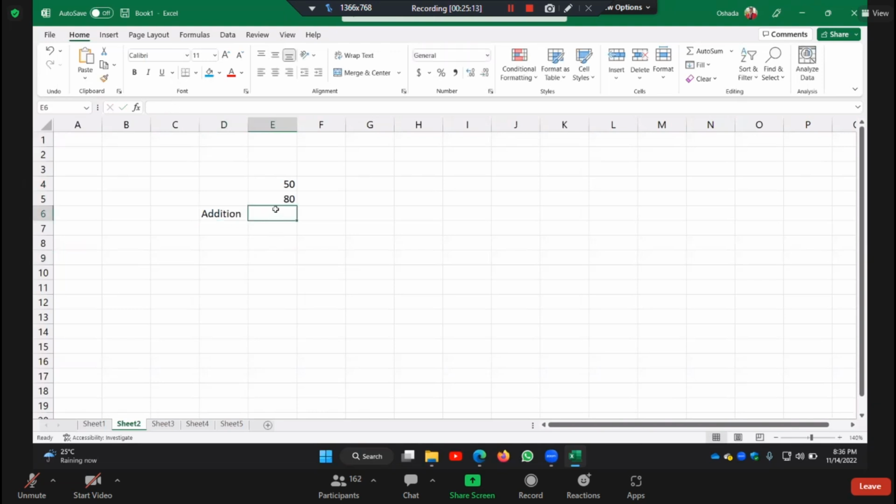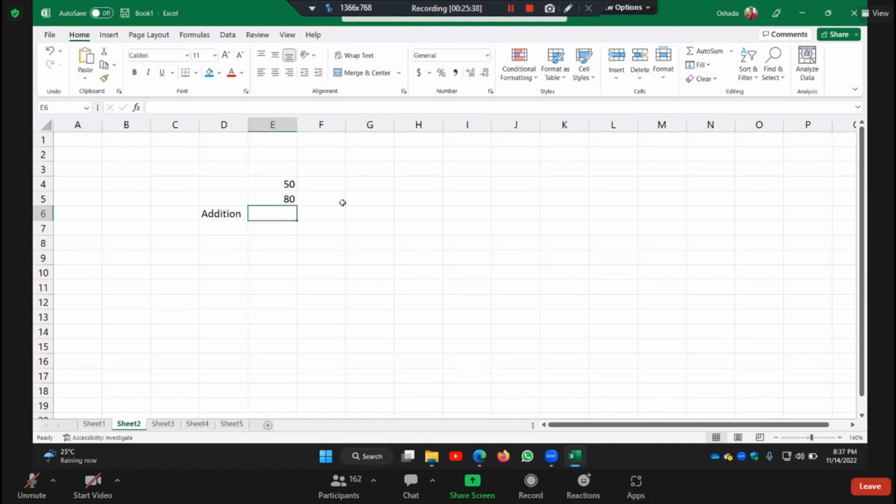In order to do that, I can use a formula, or I can use a function also. To get this idea, I'll first show how this can be done by a formula, because we need to have the basic idea of what a formula is.